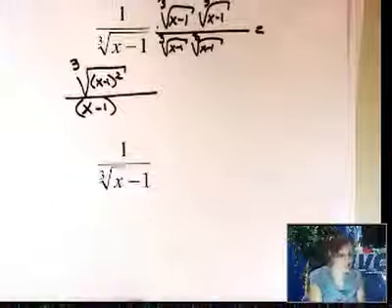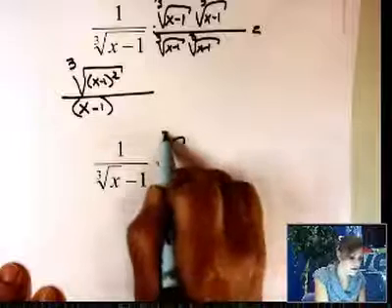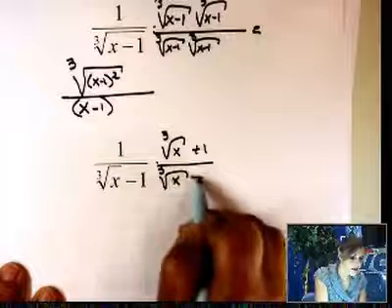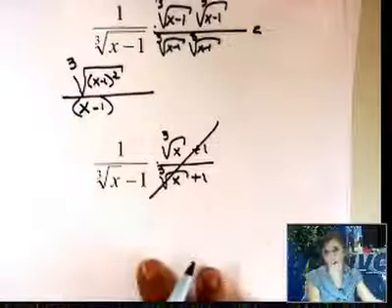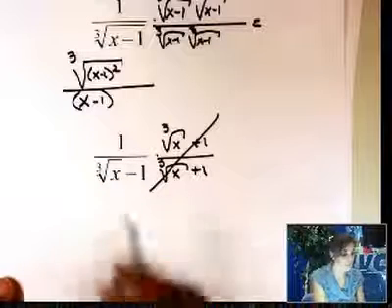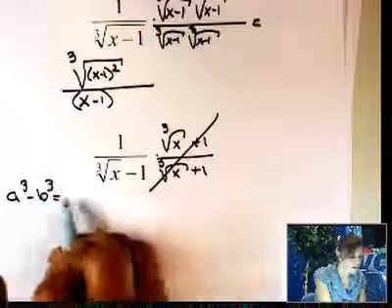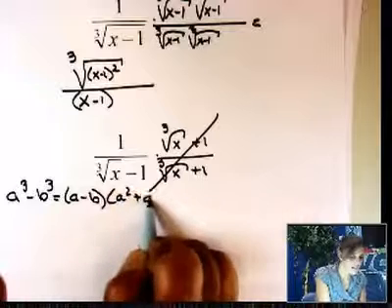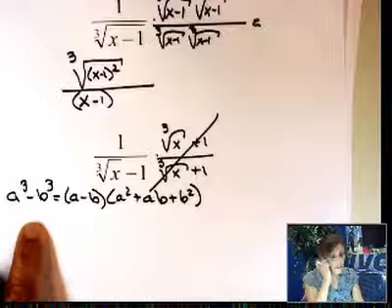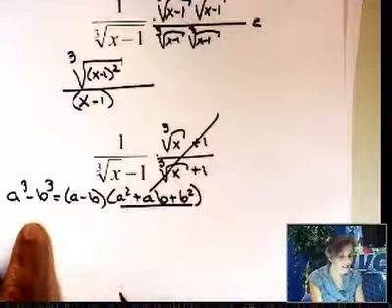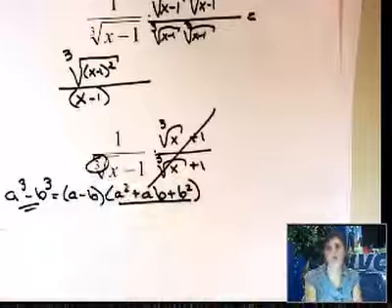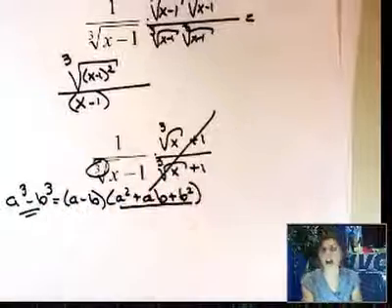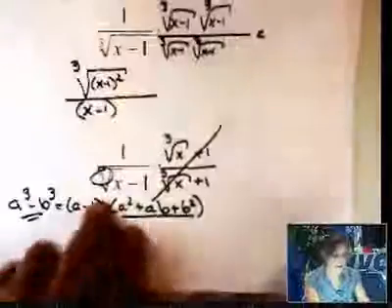But do not mix that one up with when the radical is on one of them. So in other words, if I go and I do this, it's conjugate. That's not a good approach. That's not going to get rid of the radicals for you. Actually, this is a little bit more complex case, but what you need to do when it is like that, the cubic, you have to remember this cubic formula. That is a minus b, a squared plus ab plus b squared. Right? So what does that mean? I need to multiply top and bottom by that. And it's going to become more complex, but that will get rid of the cubic. Okay? So I'm not going to finish this one because there are no examples in intermediate algebra level. But remember that you cannot do this to get rid of the cubic radical like that in the denominator.